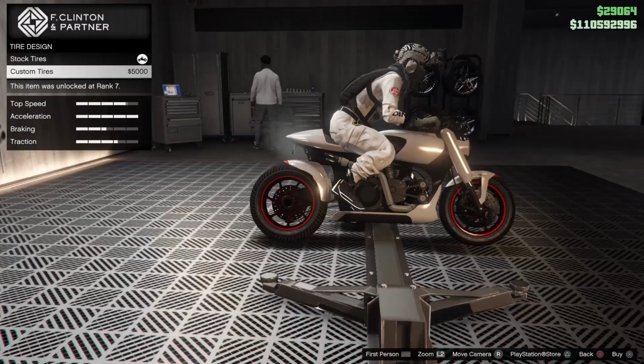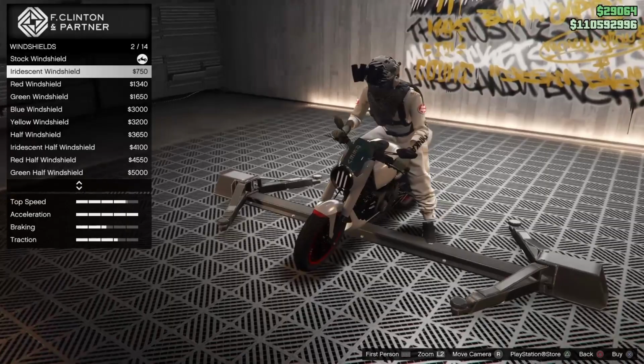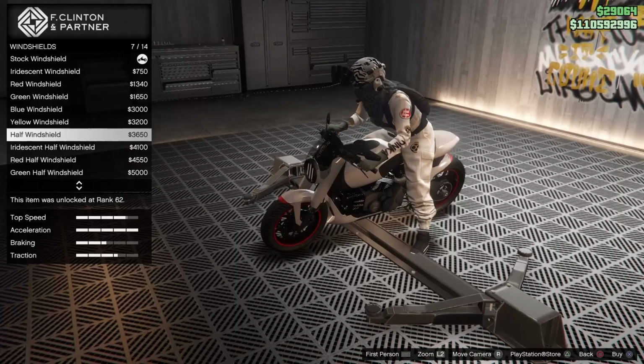Custom tires? Hello? Oh, okay. No, I'm good. Tire smoke can stay white. Windshields, okay. Oh, so they ported over the tuner's windshields into this. Okay. And then they have two different styles of windshields, but you can't get the colors on them. Got it. Got it, Rockstar.